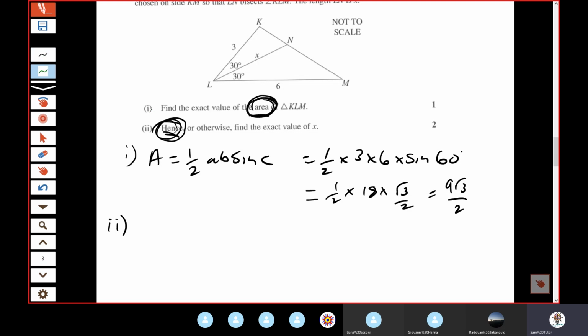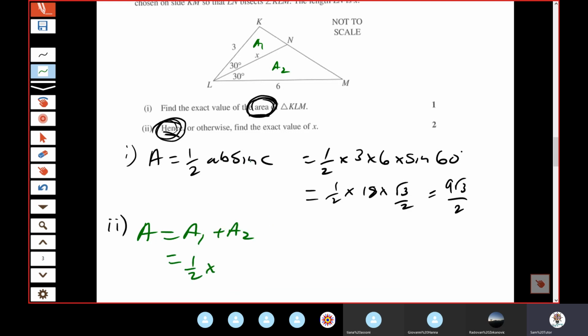So those are probably going to be the hardest things for you to do. It's a skill that you've got to learn. What do I have? What do I need? How do I get there? What you have is the fact that it tells you it's an area. What you need is to find x. The way you're going to do that is split up the two triangles, add the areas up, and you already know the total area. The total area has to be 9 root 3 on 2. So this is area 1, that's area 2. That's what the hence is there for, and that's why it's telling you to find the area first. So area equals area 1 plus area 2.